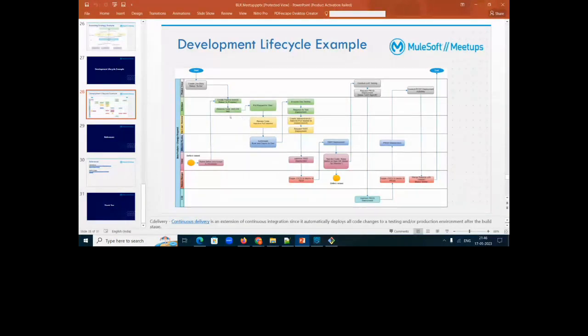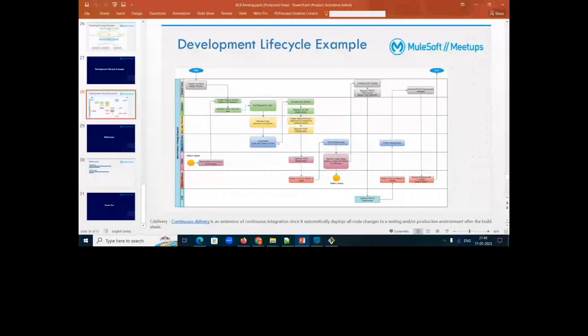Will do the changes, develop the code, unit test the code, push the changes and create a pull request to dev. Once a pull request is created, a reviewer or a dev lead will review that pull request, approve that pull request, and the Bitbucket pipeline will automatically deploy that to the dev environment. Then there'll be dev testing which will be executed. There'll be a request for the deployment to the test environment, right?